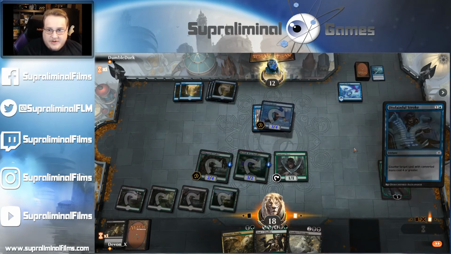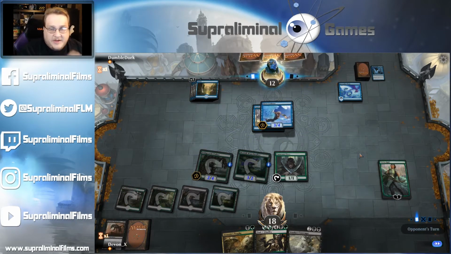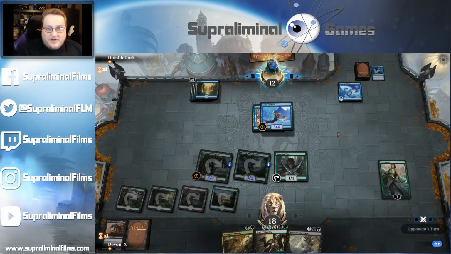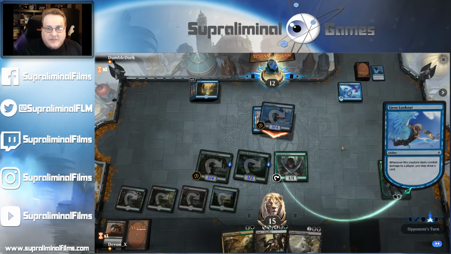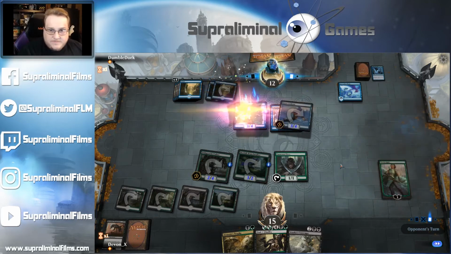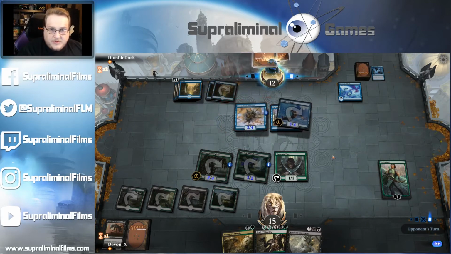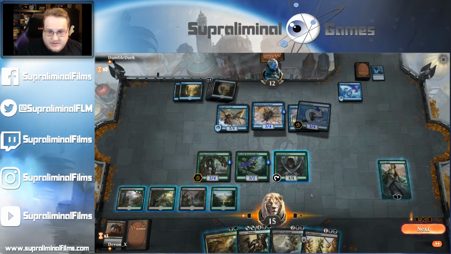Disdainful Stroke. Okay. So it looks like they had to dilute their deck a little bit to bring in a plethora of interesting counterspells to try to fight what we're doing. But keep in mind, it's 12 to 15. We have as many cards in hand as they do right now, and our spells are way more high impact than theirs. So I feel like we're pretty far ahead in a lot of ways.